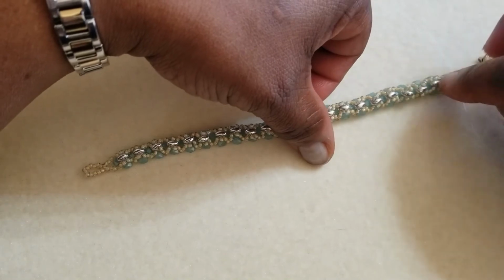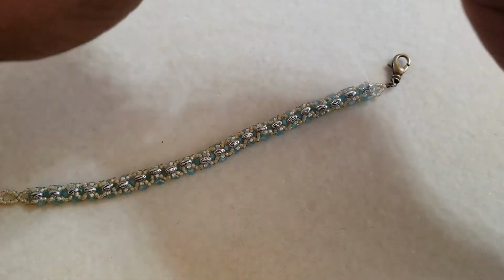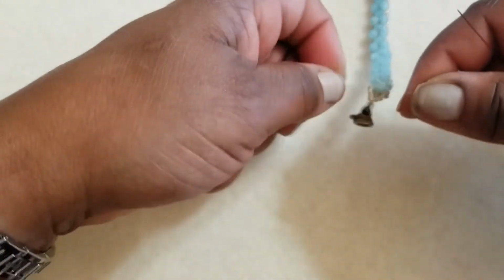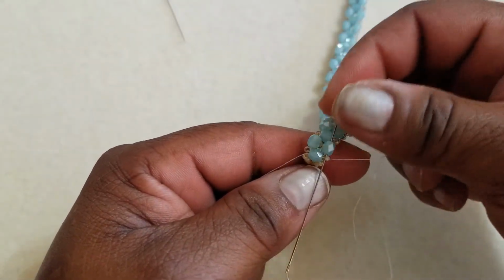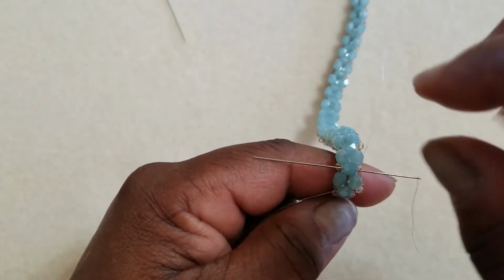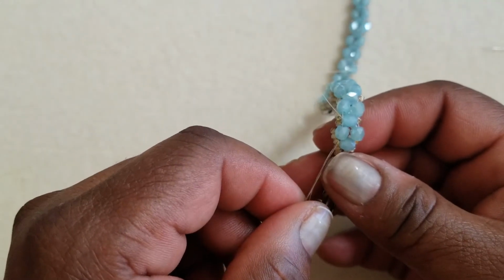And then my threads obviously are coming out of the last crossover cuboid bead, and I'm just going to flip this over so that I can show you exactly how I'm going to tie it off. I'm just going to pass the needle through this cuboid and this crossover bead here, and then I'm going to take the left needle and pass it through this cuboid bead here.